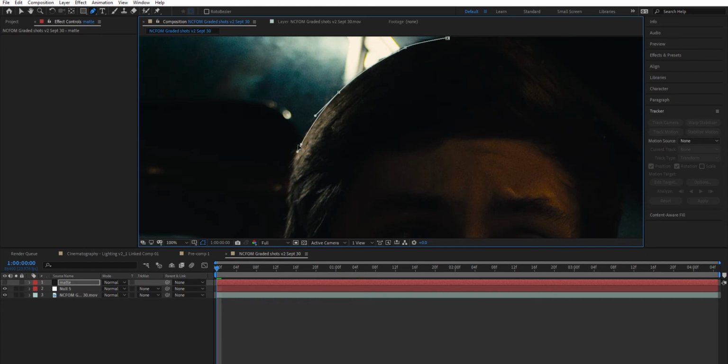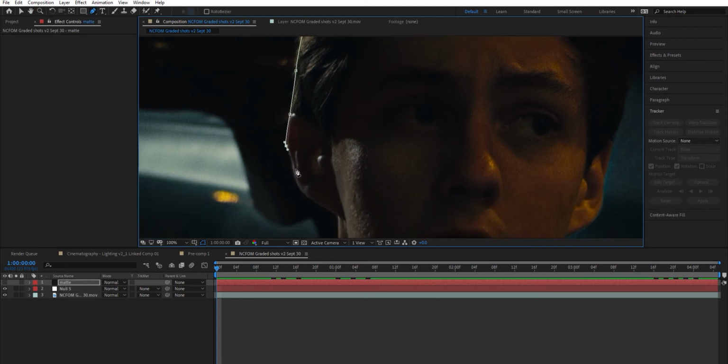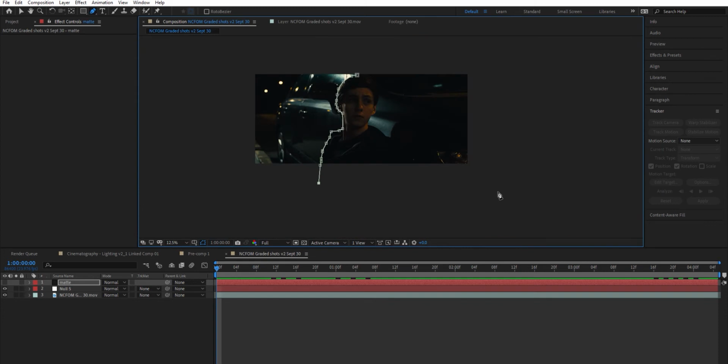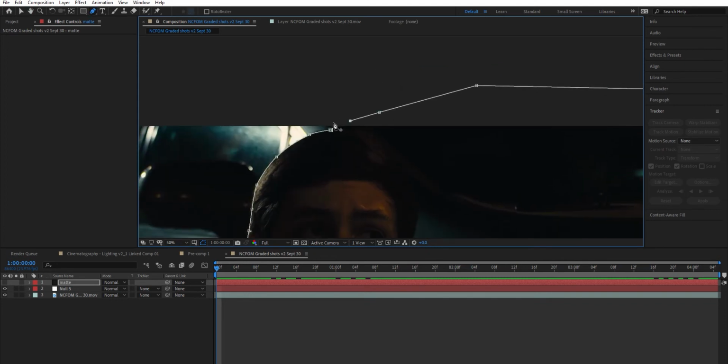When you're drawing this mask, it doesn't have to be perfect. We don't have to get all these little details here, but we do want it to be decently accurate, and the more accurate the better. So take your time on this. I'm just going to finish up this mask here, and we don't really need any of this to be out of focus, so I'm not going to worry about it. We're just going to draw our shape over here, and cut that off. Okay, so I'll finish up this mask here.